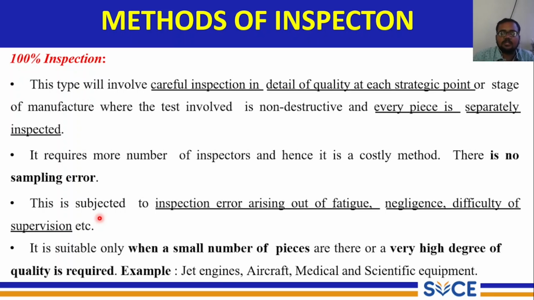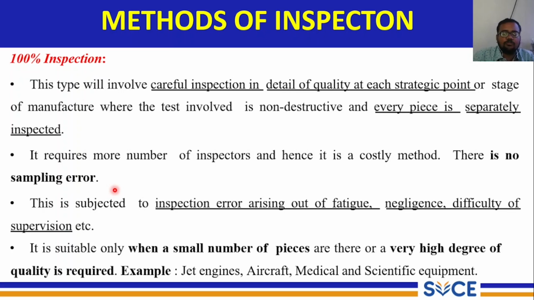But unlike the other scenario where there is a sampling error, which refers to misinterpretation of the data, which means that if you take a sample and you see that the sample is of good quality, you consider that lot to be of good quality, right? On the other hand, if the sample which you have taken is not meeting the required standard, we consider the lot to be of poor quality. So that is called a sampling error. That will not occur in this case since it is a 100% inspection.